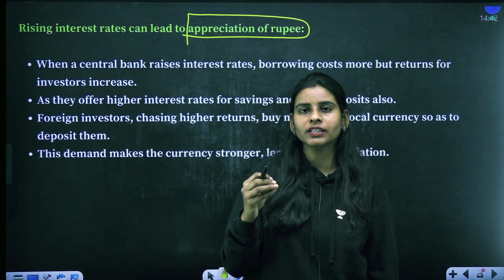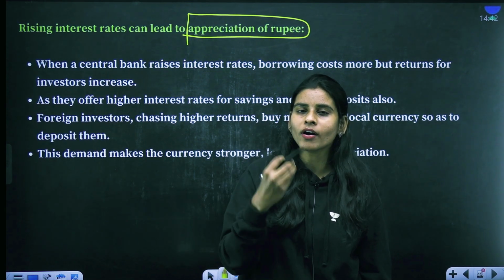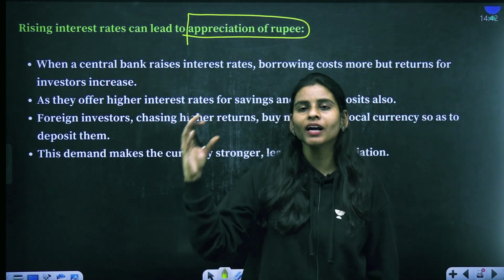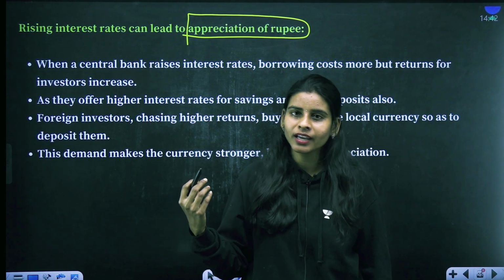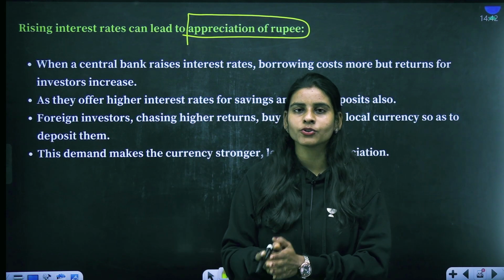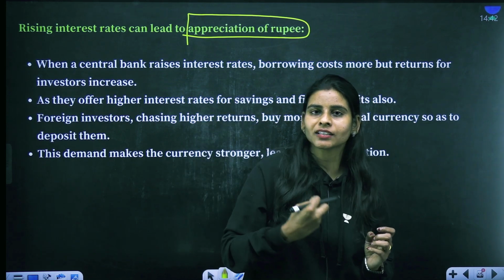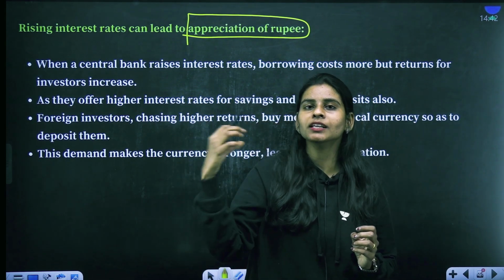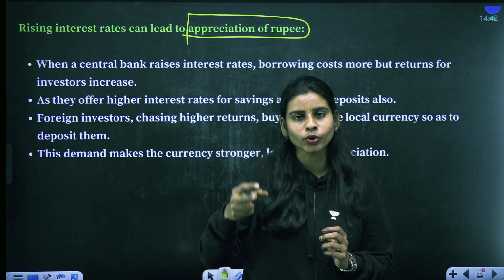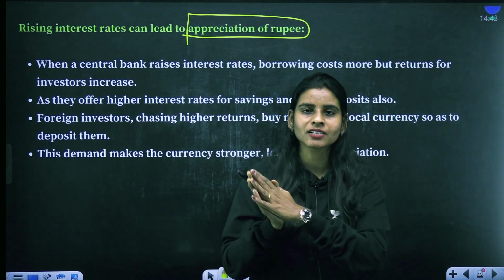Why? Because of the rate cut, the borrowings are going to increase. So because of increase in borrowings, the bond yield is going to increase. Because of the increase in bond yield, people will be attracted to the bond market rather than to the equity market, right? So this is something which is going to make investors across the country invest in the United States by taking their investments out of other countries. So this is again going to create a demand for the dollars in the country. So when the demand for dollar increases, that is again going to lead to strengthening of the dollar, right? Just because the investments are getting diverted now.